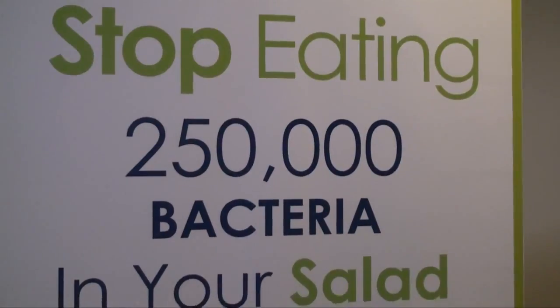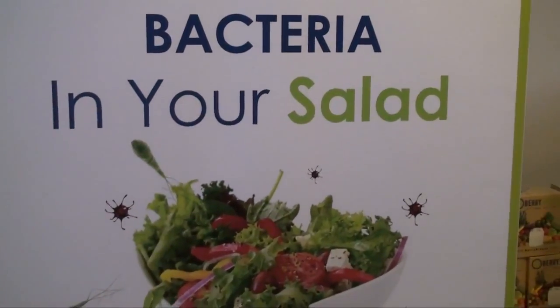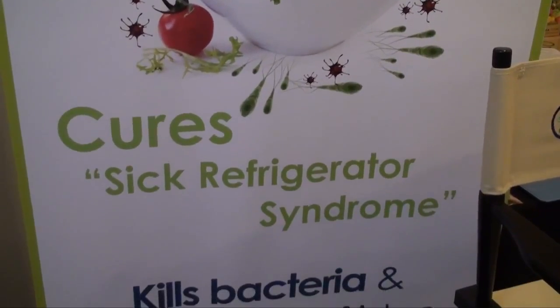If you don't have the device, that next smoothie that you're drinking, that next salad that you have is teeming with bacteria. Okay, so how does it work? We're going to turn it on and put it on the top shelf of our fridge. What if we have the vegetables in the bottom drawers? Does that matter? I don't know how, I don't know why, but I'm telling you, this gets into every nook and cranny, even sealed containers.